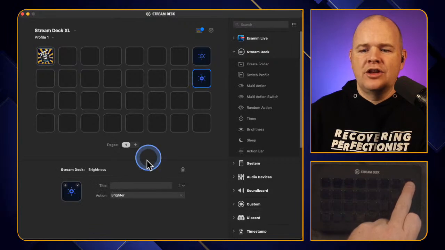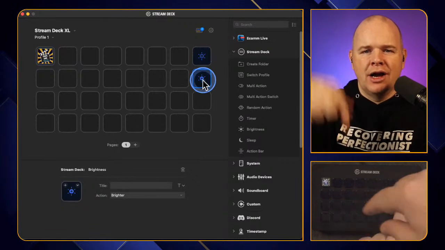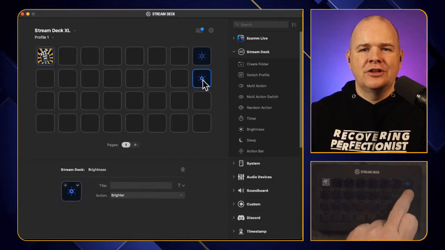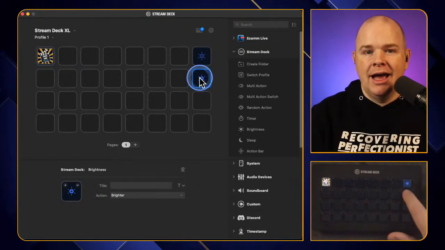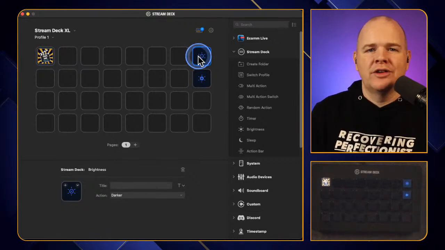So this is the way that you add things on. You just simply drag and drop them. And then if I press this button now, you'll see that the brightness down below is increasing. So as simple as that, it's just literally drag and drop, and now I've got some control over the device. That happens to not be one I use too much, because I tend to just have it set to whatever I want. But no problem.